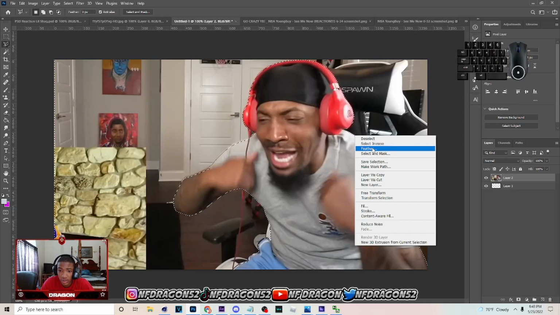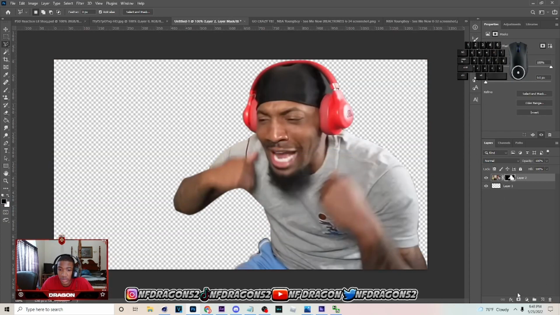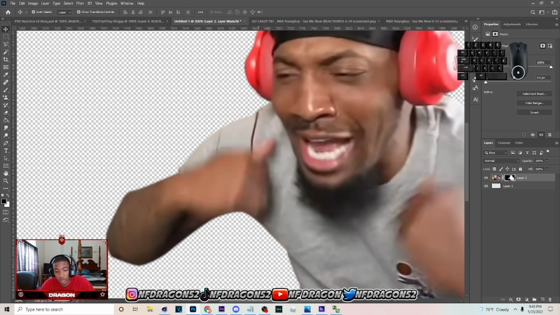So once you get to this part right here, what you want to do is create a clipping mask, or you can just hit Control and J to cut out. It's up to you. Make sure your feather radius was on 1 when you did that. So you see this spot up here, you do not want to leave any spots like this.